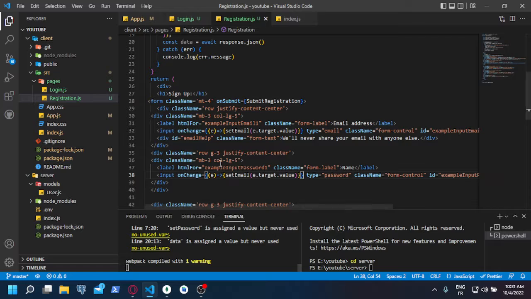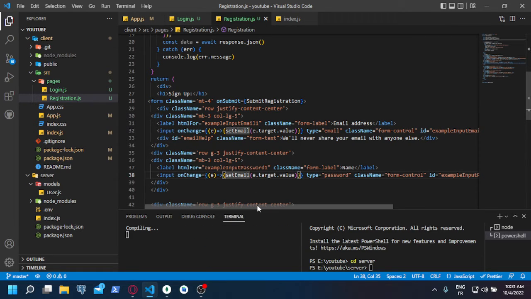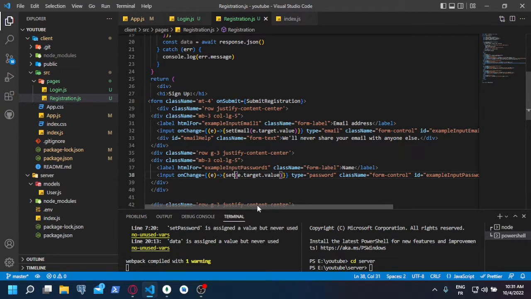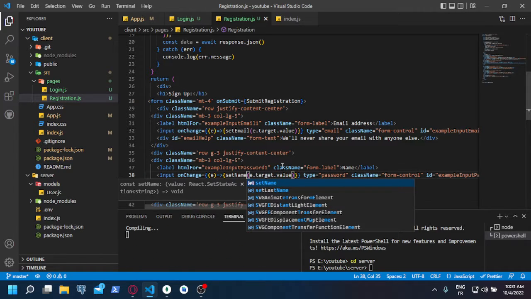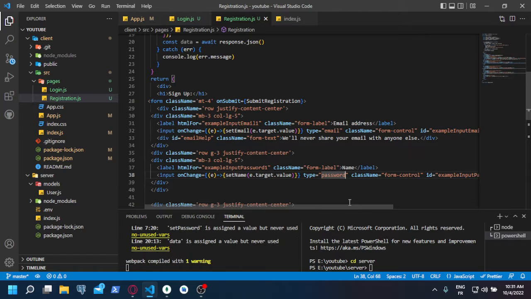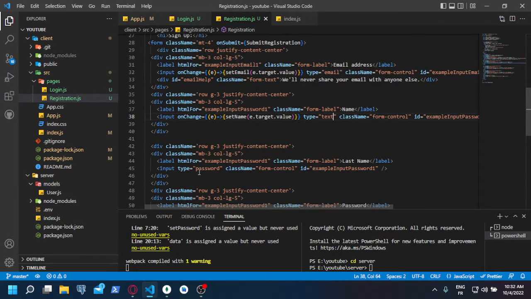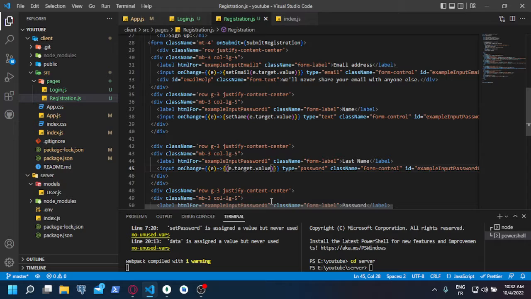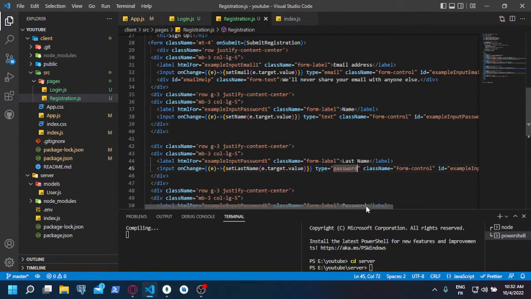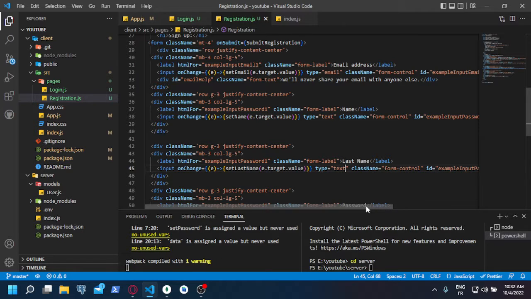So the next input here, and change the name of the function. Which one is this? Set name. Why is it type password? The name should not be type password. Then the last name, okay, this also shouldn't be password, just a text.